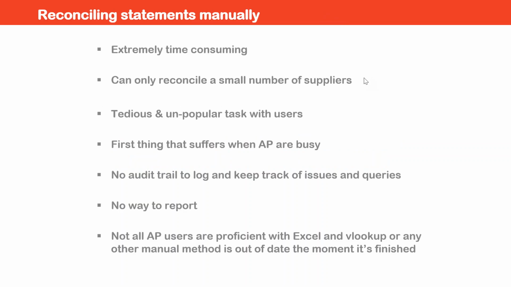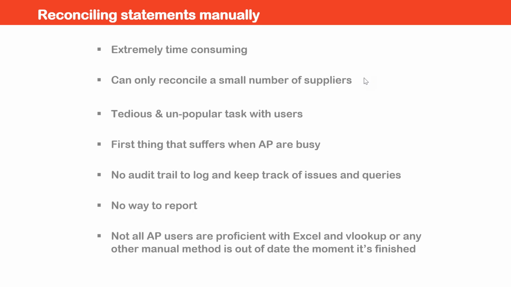But I think reconciling statements manually, anyone who started out in accounts payable, when you were an accounts payable junior and you first started, probably one of the first things that you get given to do before you're even allowed to put invoices on the system is you were probably given some statements to manually reconcile, to see how detailed you paid attention to it. So anyone that's done it as a manual process knows that it's very, very time consuming. You can only really reconcile a small number of suppliers. Unless you're a glutton for punishment, it can be an unpopular task.